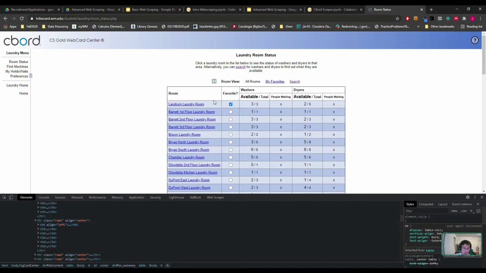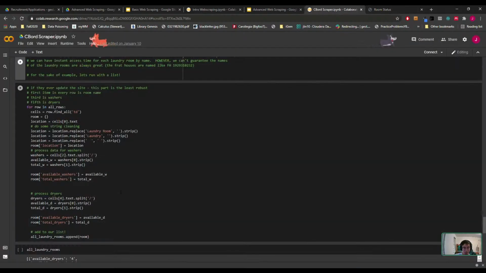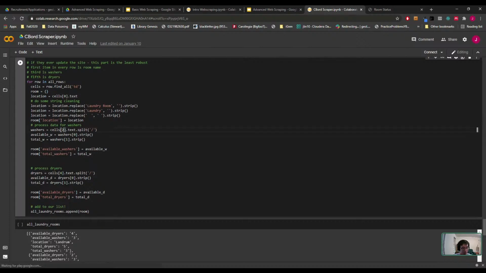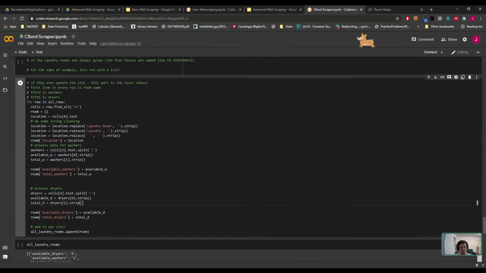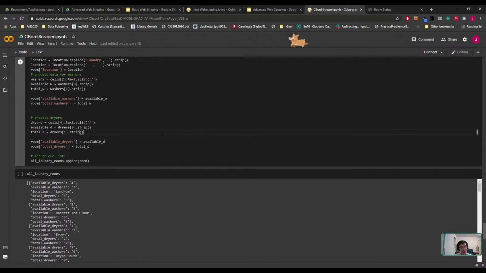you can read the table header, identify the table headers somehow in a robust way, then use these to act. But anyways, here, I know that always the first item is the name of the laundry room. The third item is the washer availability. The fifth item is the dryer availability, and that's exactly what I do here. So I grab all the text, all the cells, all the table data, and I just find it based on its relative position within that row. So you can see washers, dryers, and just a number, just an index, and split the data up again. So this is more like data processing, string processing, etc.